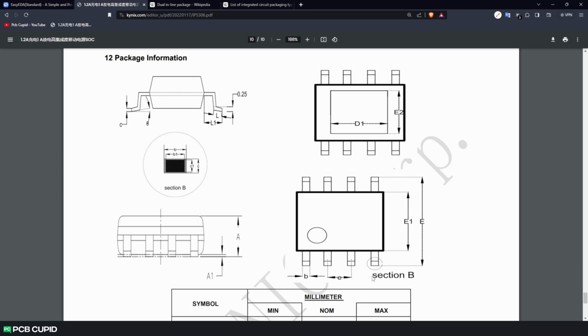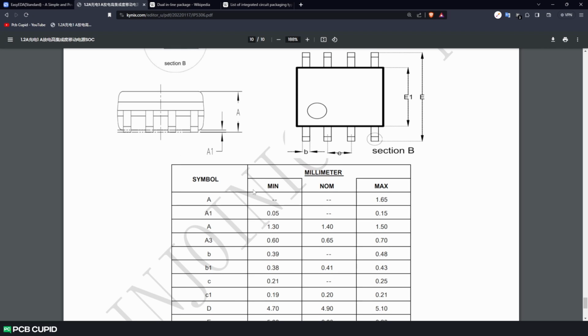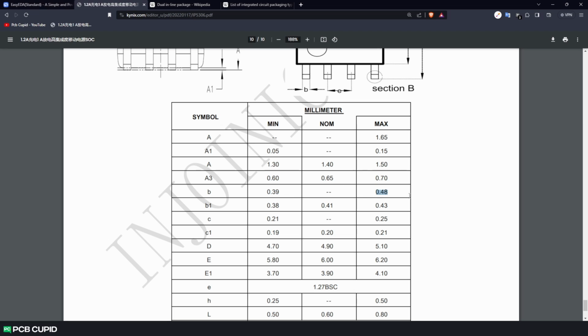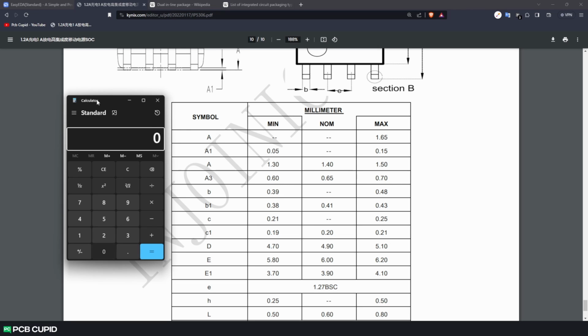We need to know the component's lead dimension, and in this particular datasheet, the lead dimension is separately marked as section B, with the dimensions B and C. And to find this particular value, we have to scroll down a bit to find the value for B within this table. There are two values for B, because these represent the minimum and maximum variation in the size of the lead during manufacturing. As I told you before, this is the component dimension and not the footprint dimension. If we strictly stick to these values, we might end up with insufficient space for soldering. So as a rule of thumb, we can multiply the maximum value by 1.5 to get the pad dimension. With this information, let's return to the footprint editor.